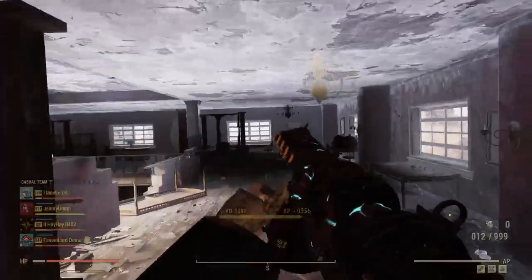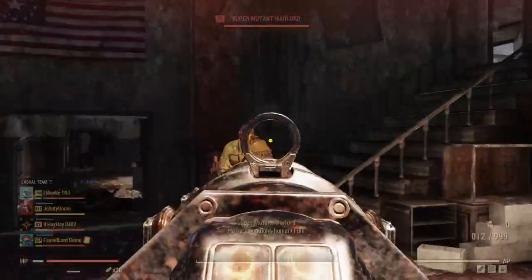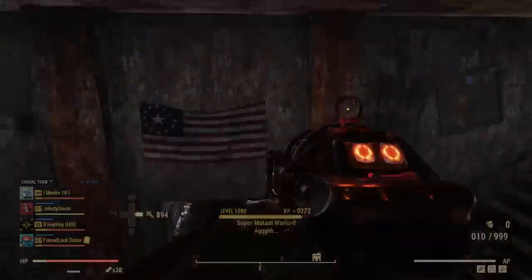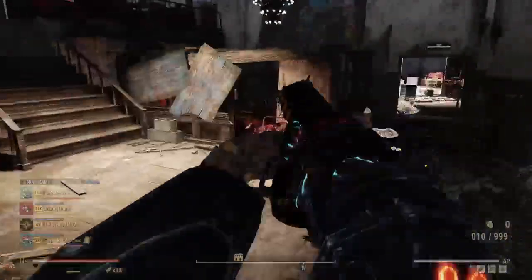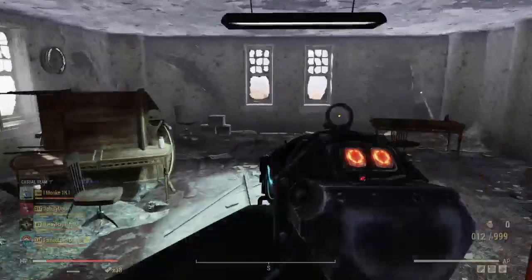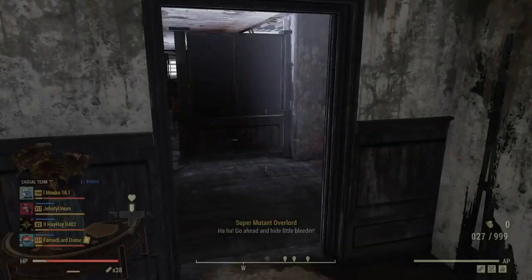So 2 shots for Superman. What level are these guys? 75. Good fight. Yeah. Alright. Pretty good. I just gotta love the Gauss rocket. Love the Gauss. Go ahead and hide.